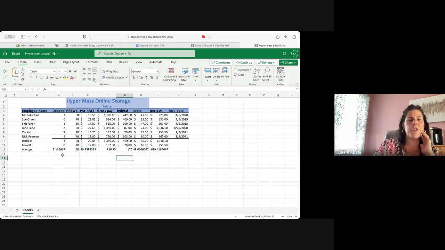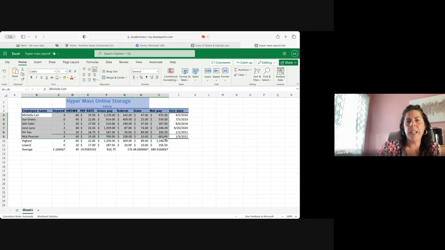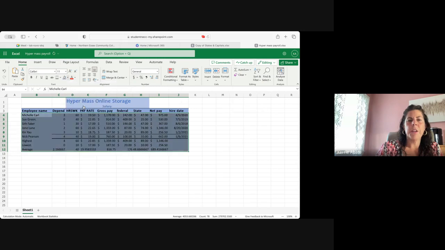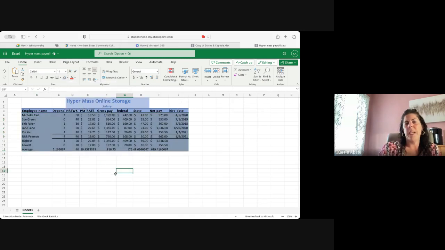I'm going to leave the average just the way it is. And if you really want to, to make it look a little nicer, you could do whatever you think is a good color. Just make it a little bit darker for your spreadsheet.